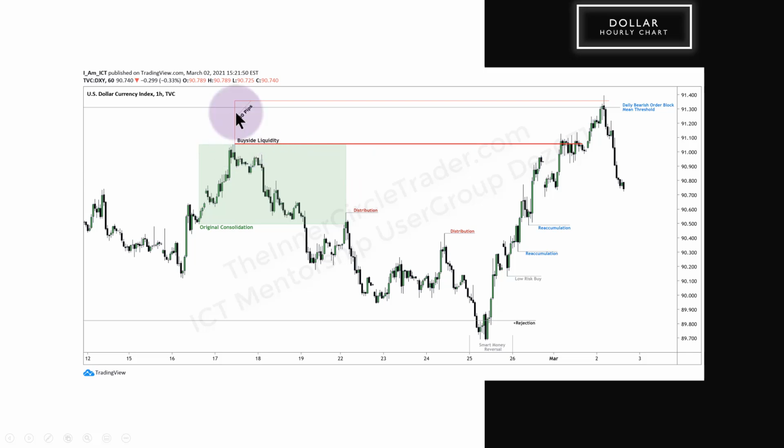And then we have 30 pips stop run above, and we run just a little bit above that, but 30 pips is a good ballpark measurement, and also trading up into that mean threshold. Okay, so a lot of things converging here. Now this was where I said we're basically done. It can go up a little bit more, but this is the remaining portion of it, and then we get this slide lower after it goes into the mean threshold and sweeps 30 pips above the original consolidation.